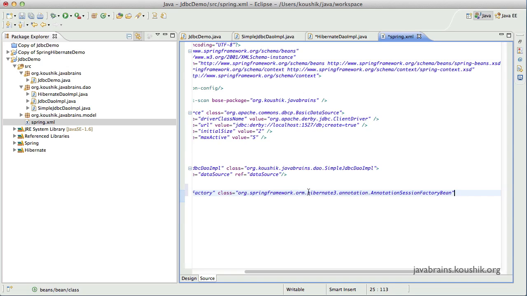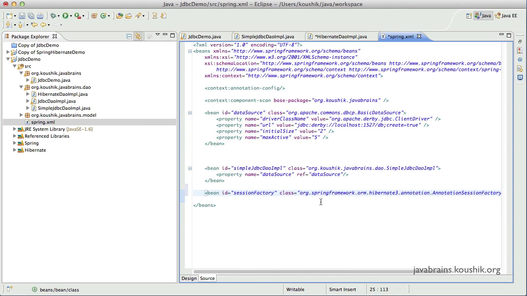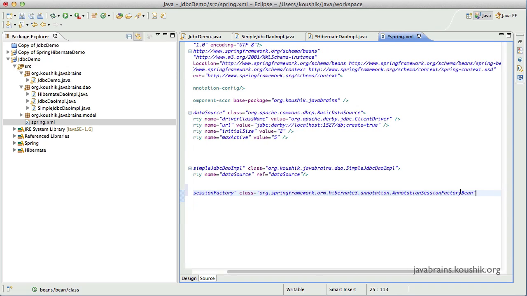Now the Hibernate 3 in the package actually denotes the new support classes that Spring has introduced for Hibernate 3, versus the earlier support classes for Hibernate 2, which just had Hibernate in the name. So in order to get the new classes, the package name is Hibernate 3. So if you're using Hibernate 3, you would use this package name and this class. Okay, so now this is the class name and I have a bean. This will tell Spring that it needs to instantiate a bean of this class and provide it as a singleton. But then in order to instantiate a session factory bean, you would need to know what the database is.